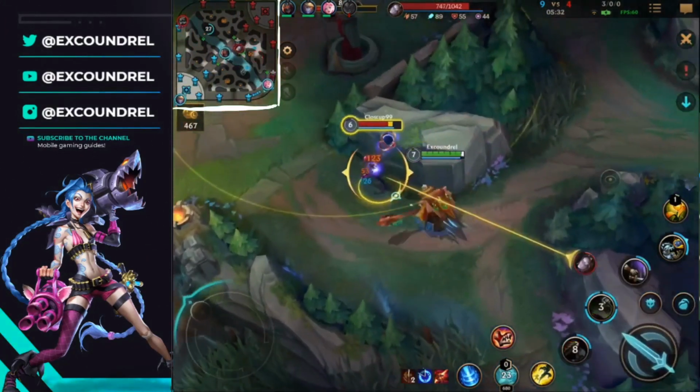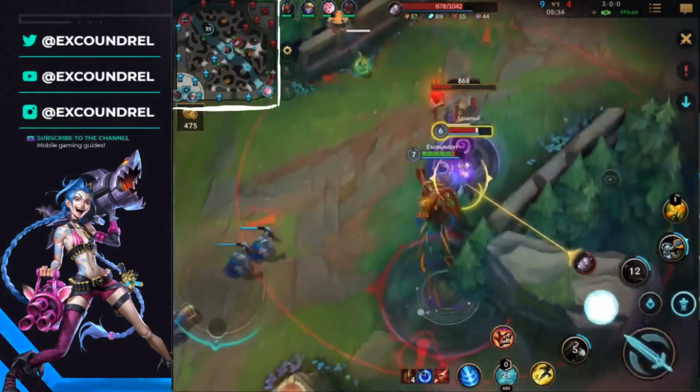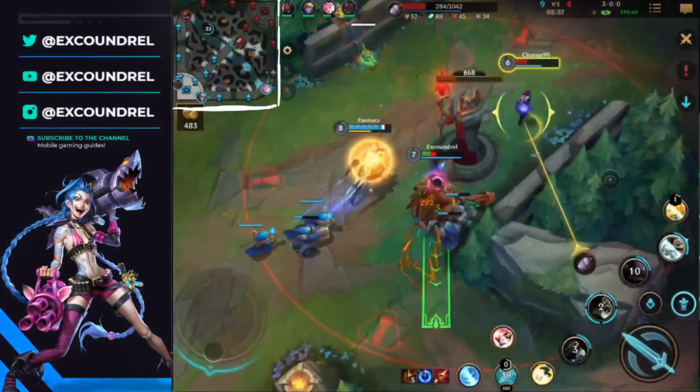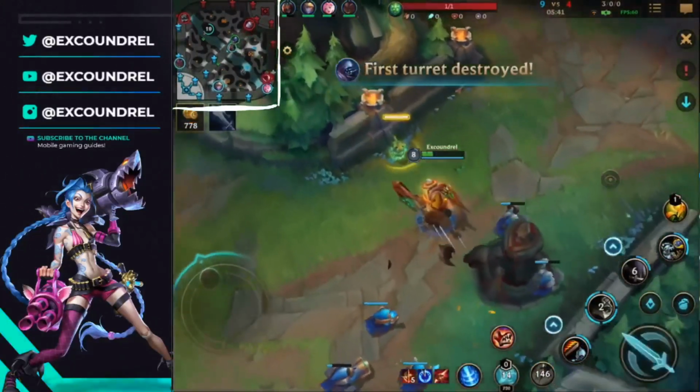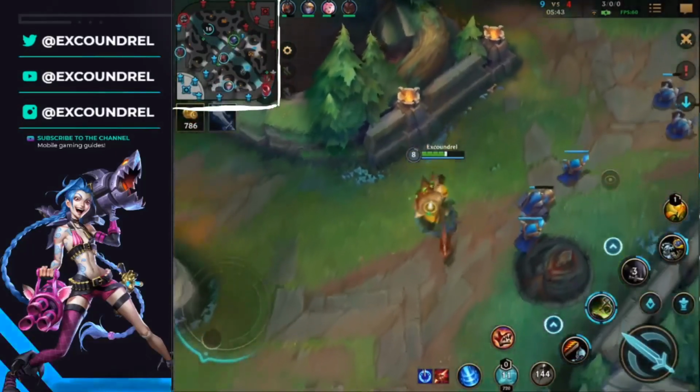And this is going to provide enough pressure for me. I don't mind taking the damage into the tower right now. She's going to ult me, but I haven't used my ultimate. Should have used my ultimate. But I wasn't really after the kill. What I was after was the turret. That gets me the turret in the mid lane.